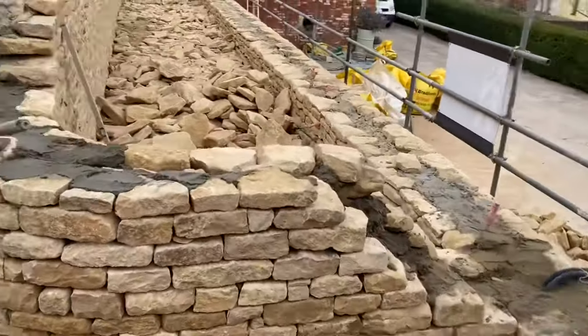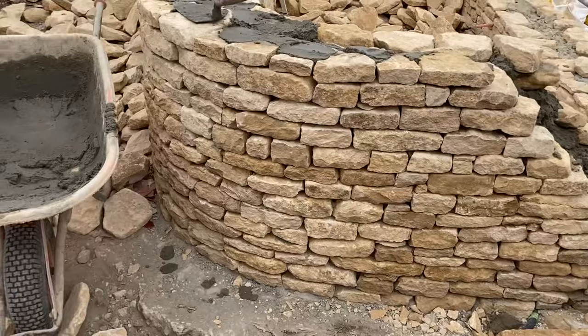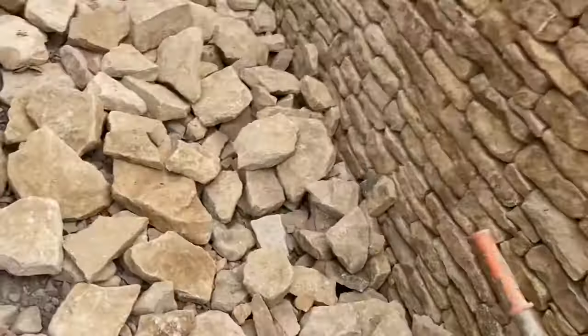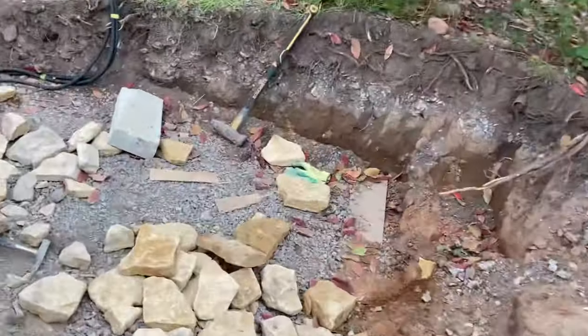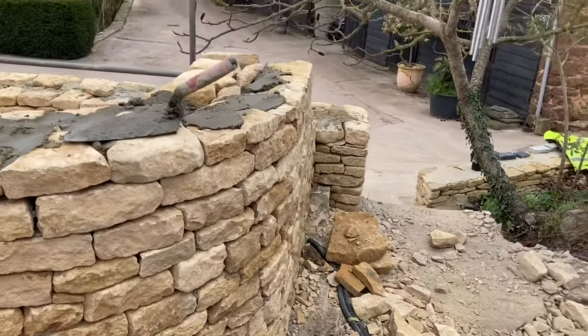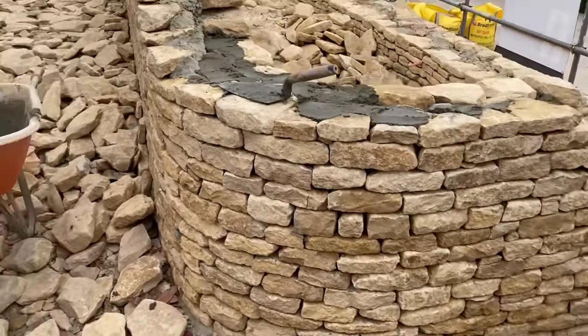Wind's picked up, it's getting quite cold now. So it is going up nicely. Move this barrow. Achieve the curve then. Lovely. So yeah, no, it's going up alright.